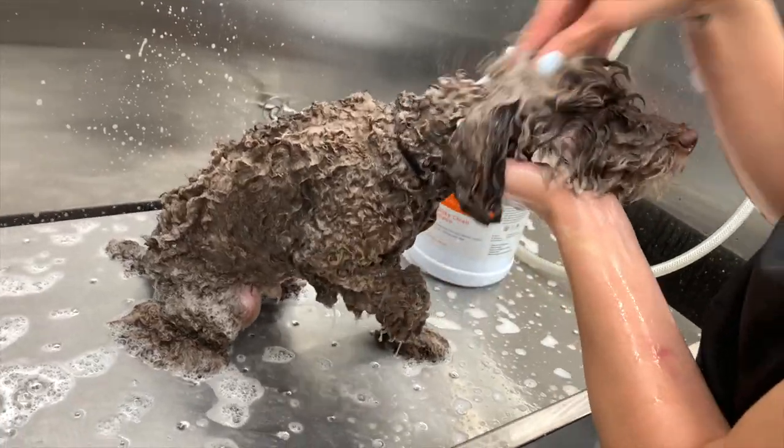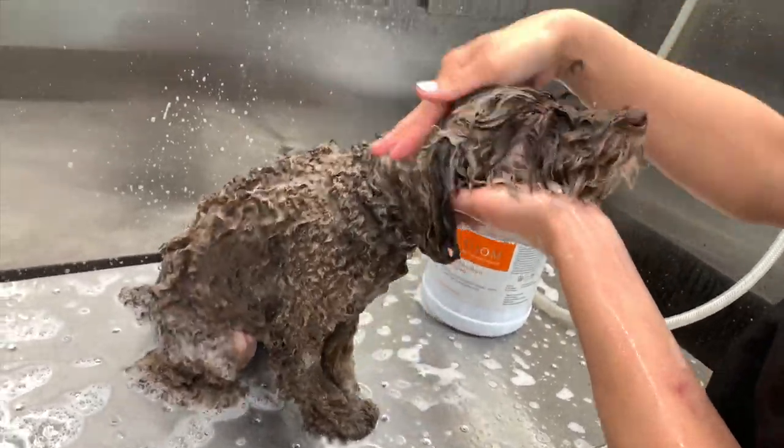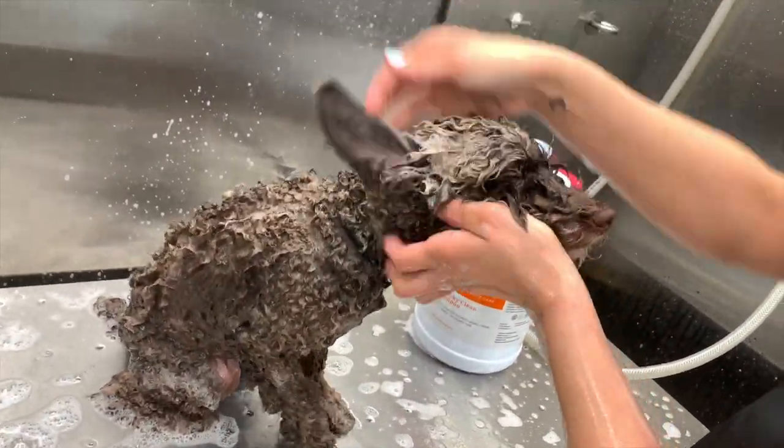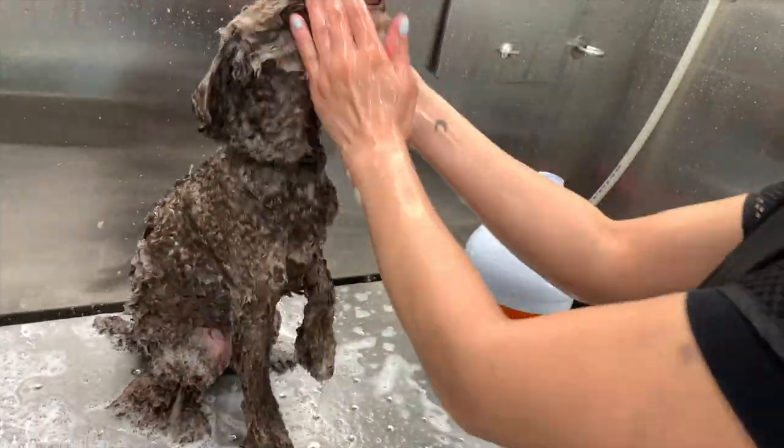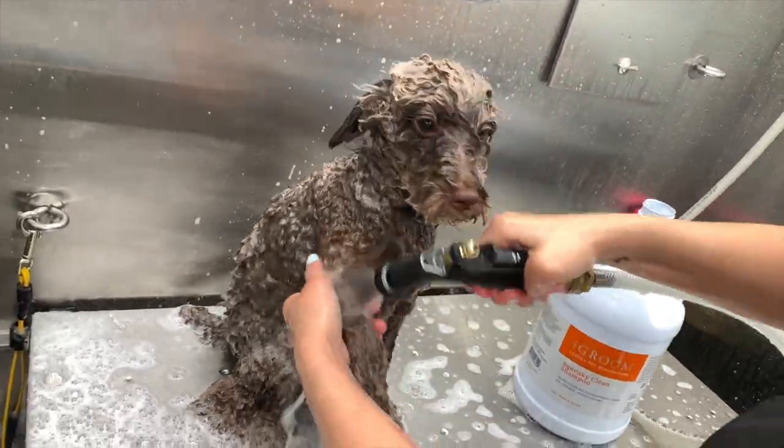Getting their face scrubbed and washed is definitely everybody's favorite part, and I would suggest you try this with your dogs at home if they let you, because it's a great bonding experience. They highly enjoy it.